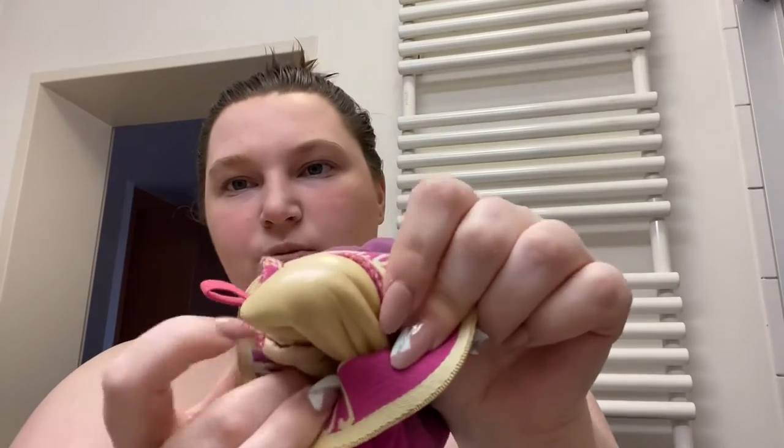Anyways, and then last but not least, this is my mitten. Same thing. It has the stretchable thing down here, so when you go over it, I actually need to wash this. But anyways, the inside has a protector, I will say. It doesn't let the formula go through it pretty much, so your hand stays clean.